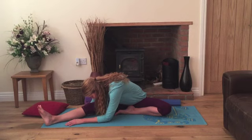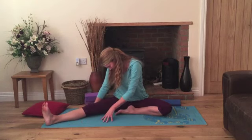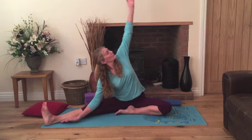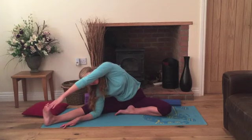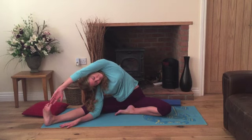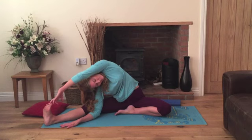Just one or two more breaths in this pose, keep slowing down the breath. On your next breath, round the back and walk the hands back towards you. Slowly come up. Bring the left hand on the inside of the leg, right hand on the bent knee. Twist towards the bent knee. Inhale, raise the arm up — stretch up. You can pause here, lower slightly, or work towards touching the toes. Remember when we're twisting, the torso faces up towards the ceiling and we look under the arm towards the ceiling, stretching the whole of the right side of the torso. Observe any differences as you deepen the breath from one side to the other. One more slow breath, and slowly come up.